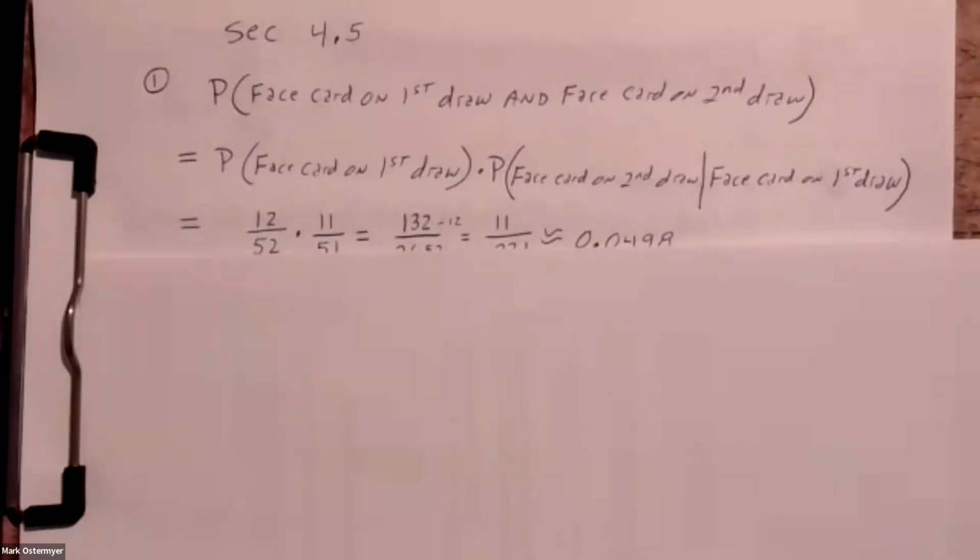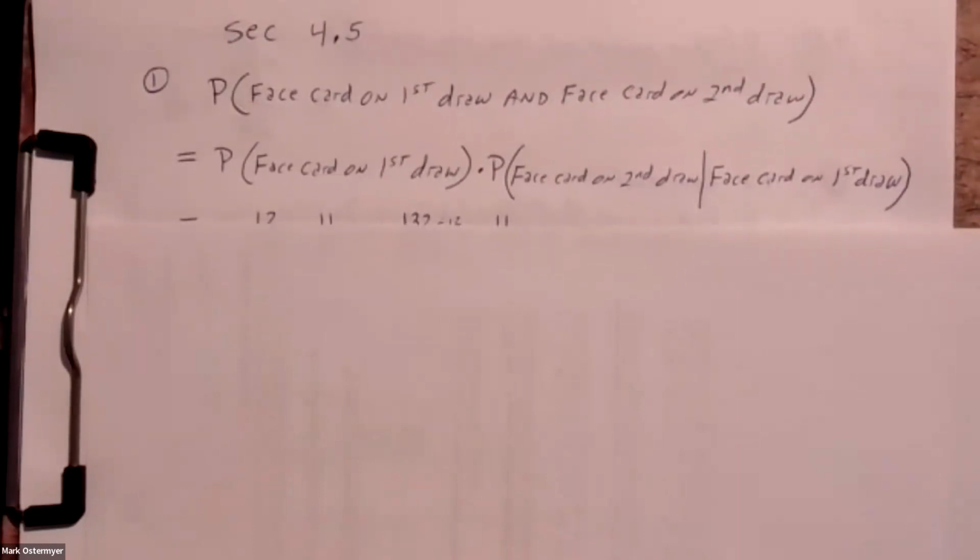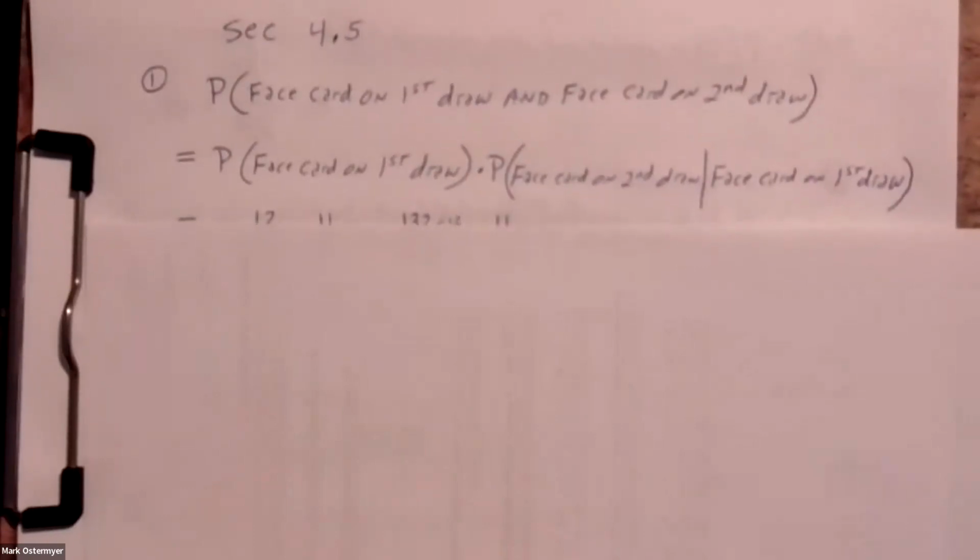Okay, ladies and gentlemen, I'm going to do a couple of problems on section 4.5 on computing various probabilities. This will give you some different looks and help you when you go to do ALEX. I'm going to do problem number 1 in section 4.5. Let's go take a look at it.